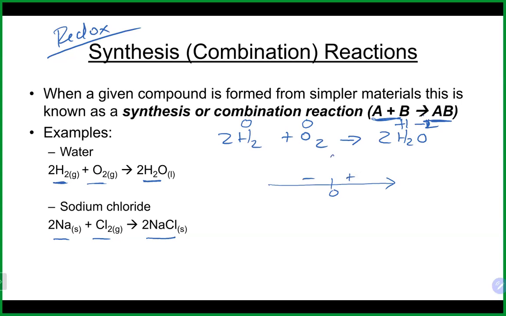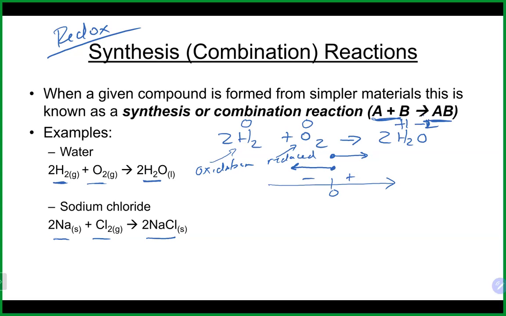And that means that if we do our little number line correctly, we look at the hydrogen: it started at 0, ended at +1, which means it's becoming more positive, which means the hydrogen here is going through oxidation. If we look at the oxygen, it started at 0 and ended at -2, which means it's becoming more negative. So it is becoming reduced in this case. So although these are both classified as a synthesis or combination reaction, they do fall under the big umbrella of still a redox reaction.